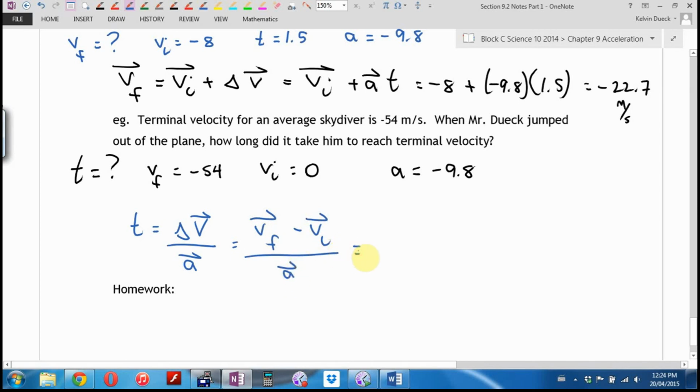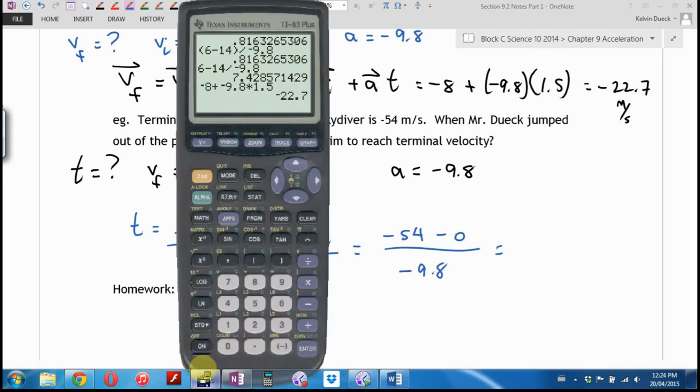How long was I in free fall for before we pulled the ripcord? Actually, I fell at terminal velocity for a few seconds as well. So how long did it take me before I stopped speeding up, before I hit terminal velocity? Not that long.